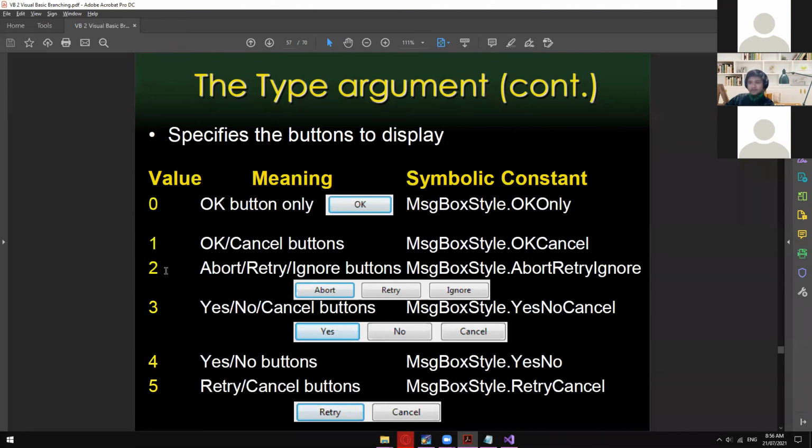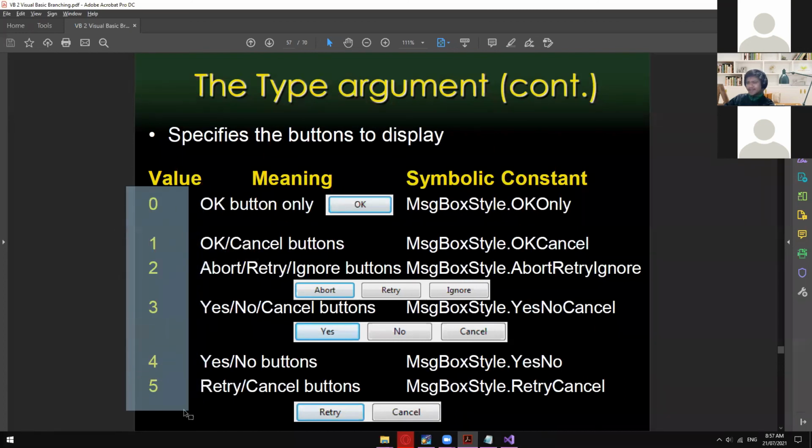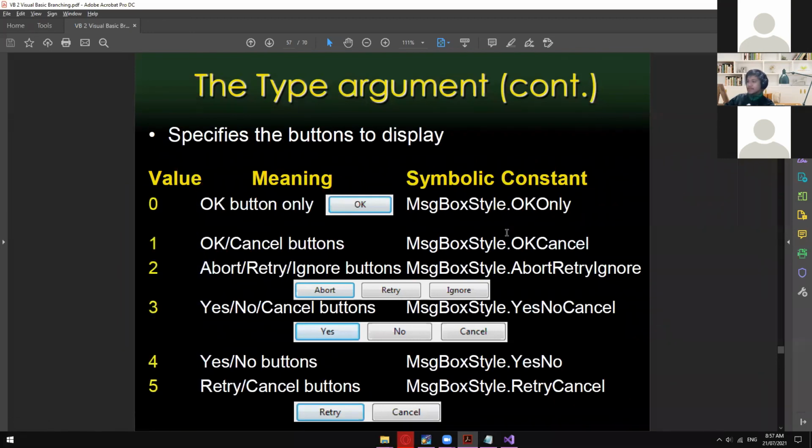So let's say you want to display abort, retry, ignore, then you can just put the number 2. As simple as that. However, if you're not familiar with the values, I mean the content of those values, then you have to use the symbolic constant, which is longer, but a lot easier to implement due to this text right here.